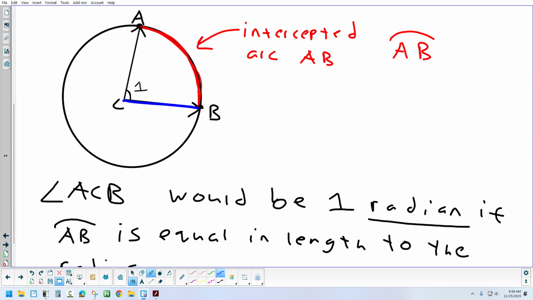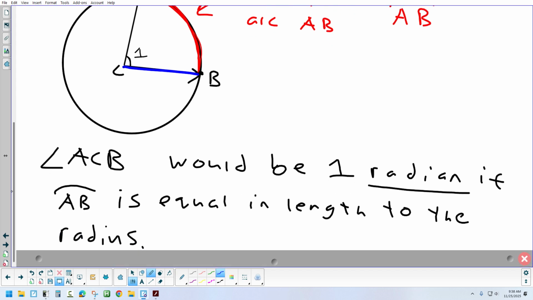That's not quite to scale. That's a little bit big for 1 radian, because I think you can tell there the arc in red is definitely bigger than the blue segment. But if I brought it in a little bit more, it would be a little bit more accurate. Okay, so that's just something to keep in mind. Anytime you have an angle of 1 radian, the arc and the radius come out exactly the same. Any question on that fact? Okay.